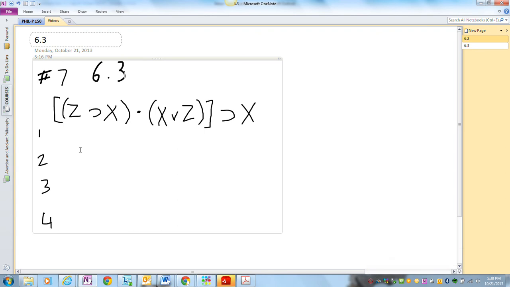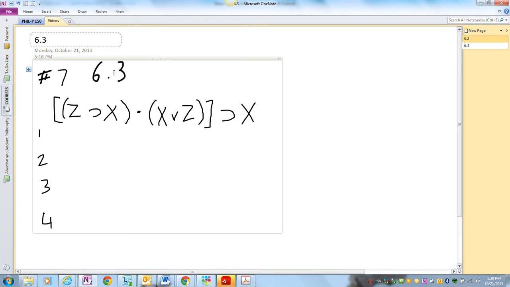This is the section where we learn how to make truth tables for complete propositions to determine whether they are tautologous, that is always true, self-contradictory, that is always false, or contingent, that is sometimes true, sometimes false. And I thought I would demonstrate one exercise in section 6.3, part 1.